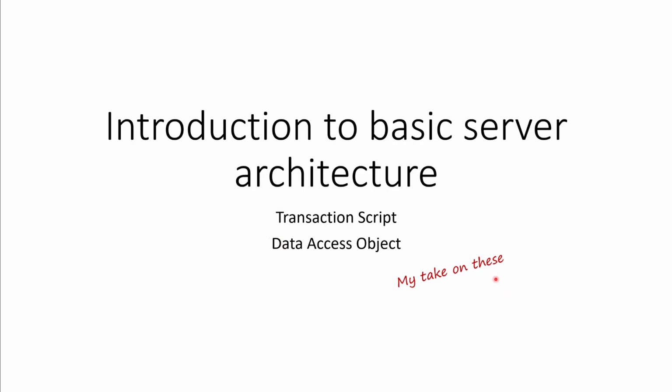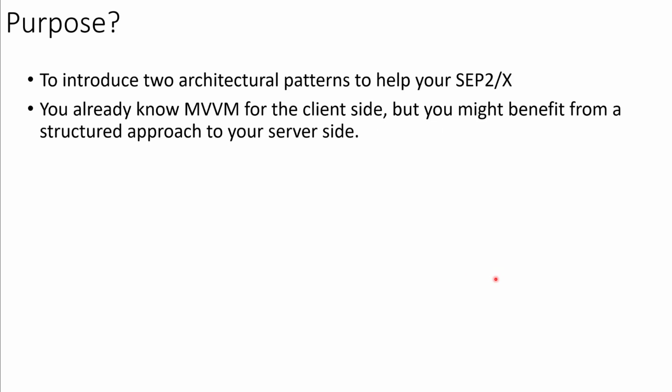So that's the take. So the purpose is to introduce two architectural patterns. I call them architectural patterns versus the design patterns that you have seen in class, because these sort of span more broadly across the entire system. And the idea is that they're going to help you organize your server in your second semester project. But the ideas of these two patterns can definitely be used in all kinds of systems. So maybe it's valuable for SEP 3 or SEP 4 or whichever other system you're working on.